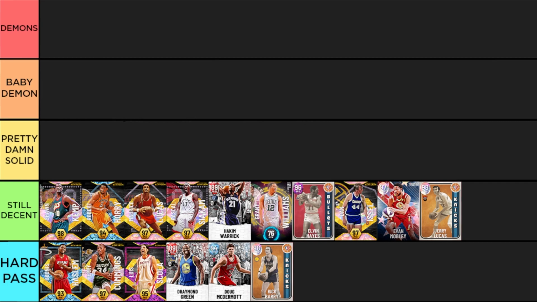Not like an absolutely insane guard, but just pretty solid. Evan Mobley, just looking at him, he is an amazing defender. He can finish, he can shoot well, and he can playmake a little bit. The problem with this Evan Mobley is that his jumper is just way too slow. I think that his jumper is even slow when you give him the quick timing, so it's still being on the normal timing. I just think it's way too tough for this Opal to get over, so I'm putting him down to the still decent.